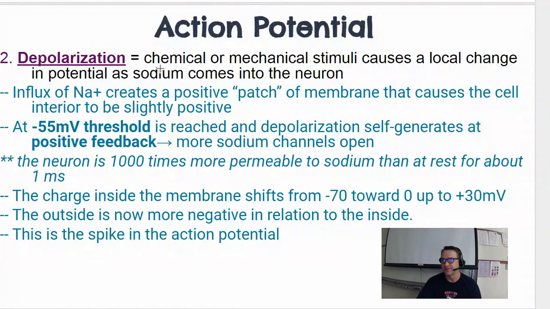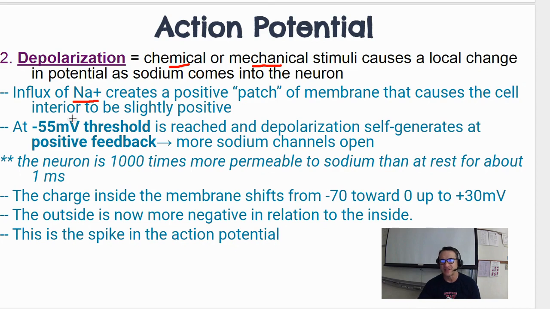All right, now some words for your notes. Depolarization. So this is a chemical or a mechanical stimuli that's causing the neuron to leave that resting membrane potential of negative 70 millivolts and start to creep less negative, going towards the positive region. And this is due to allowing sodium ions to start diffusing into the neuron. So remember, neurotransmitters, it's the ligand gated channels. Neurotransmitter strikes it, it opens up, and sodium can start coming in, start to depolarize. Mechanically gated, some sort of physical stimuli that allows those to open up, allow either sodium or calcium to come in and start to depolarize the neuron.